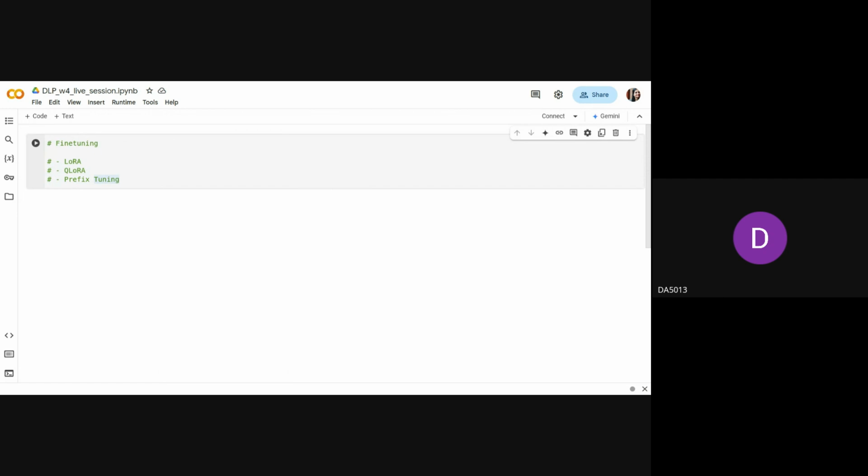we want to fine tune the model for a specific problem using a specific data set, which will be a supervised data set, right? In the pre-training, we used self-supervised learning, whereas in fine-tuning, we'll be using a supervised data set where there'll be some data and there'll be a label for that. So that's the kind of data set that we have to use. Let's start off with LoRA.